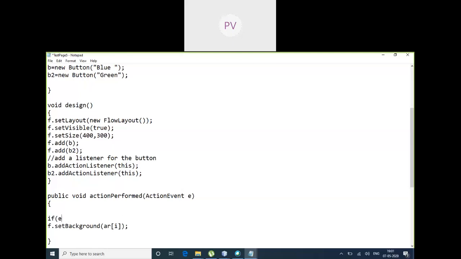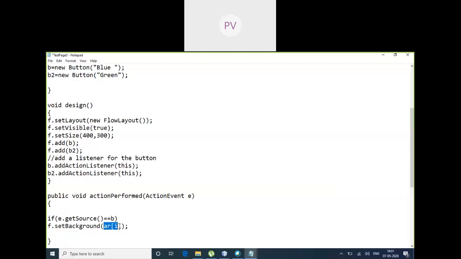I can call the event object and find out the source of the event. There's a function in the event called getSource. The event is generated from some button, so I can ask the event to tell the source from where it was generated. Once it returns that source, we can check whether it was button 1 or button 2.